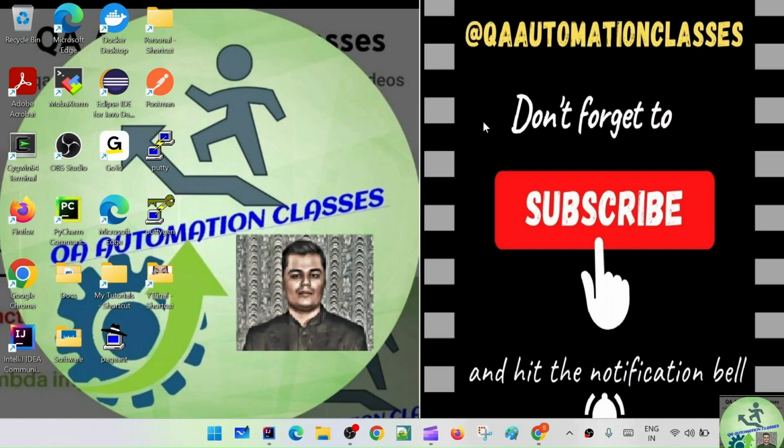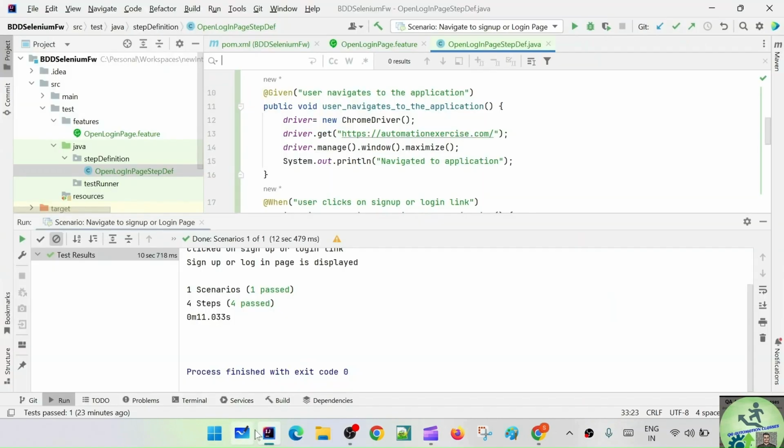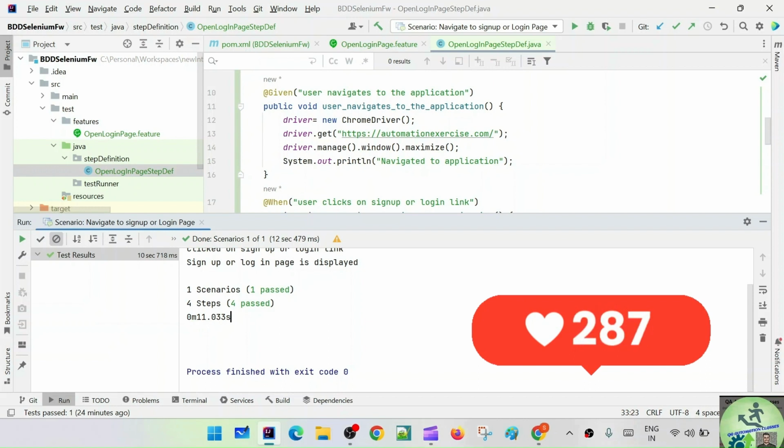In the last class, we saw how to create the feature file and add the corresponding step definition to them, and ran them without running the runner class. We ran the individual feature file and gave the location of the glue code. We saw the run results also. It clearly said how many scenarios passed, how many steps there were, and the time taken. So today let's go one step ahead and try to implement the runner class.